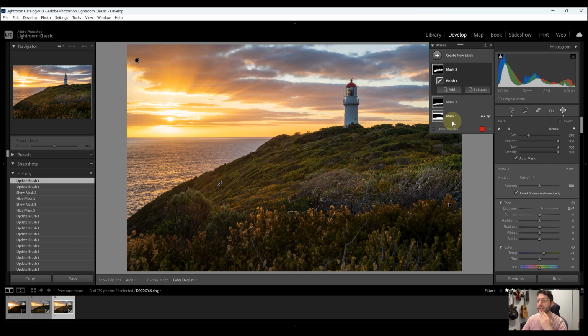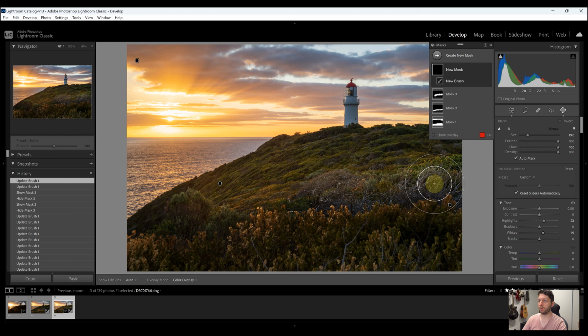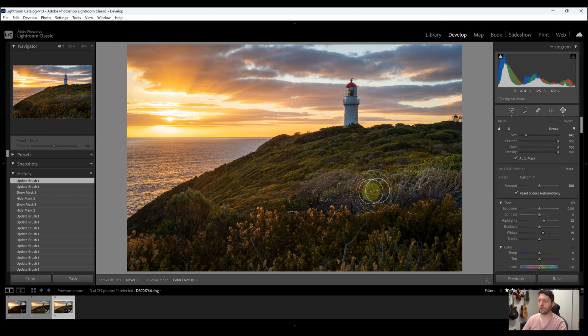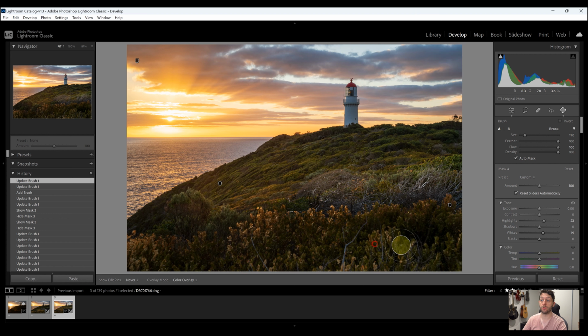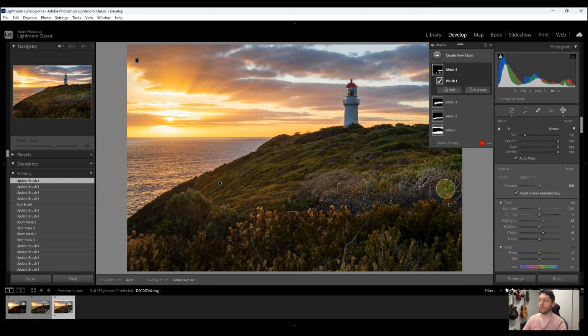So that's that. And another thing I'm going to do is create another brush. And what I like to do is lift the highlights and the whites. It's going to help bring out some of the little twigs and things like that in the trees and foliage here. I don't want to go too crazy because, like I said, I'm trying to get people's eye away from this and more into the background, but we'll turn that on and off so that it looks pretty nice. I might go a bit lower on the highlights and the whites, just somewhere around there.